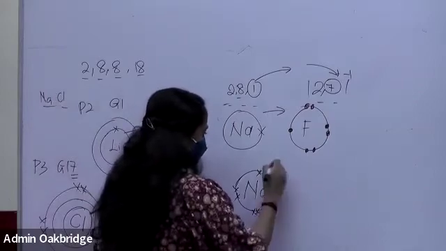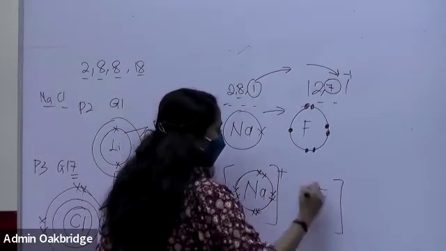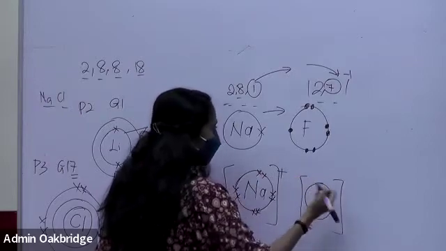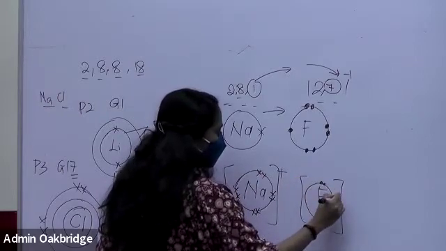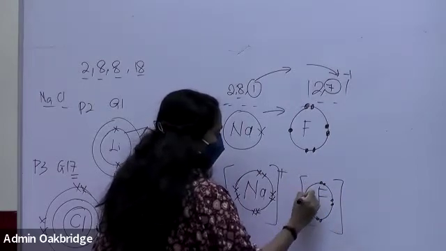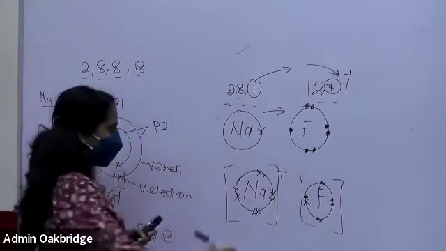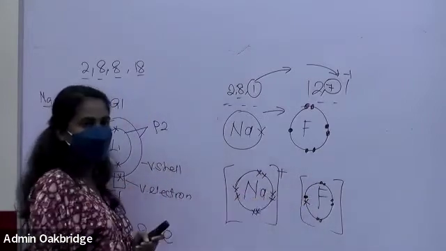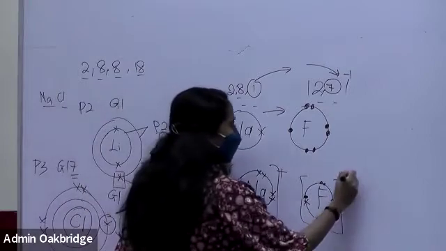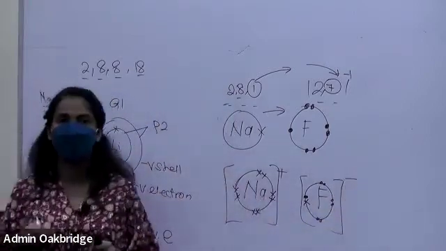And this one, fluorine, will have the final shell with 1, 2, 3, 4. All the 7 will remain, but here the 1 electron from sodium is given there, right? And this fella will become negative. Why negative? They have gained the electron from there.